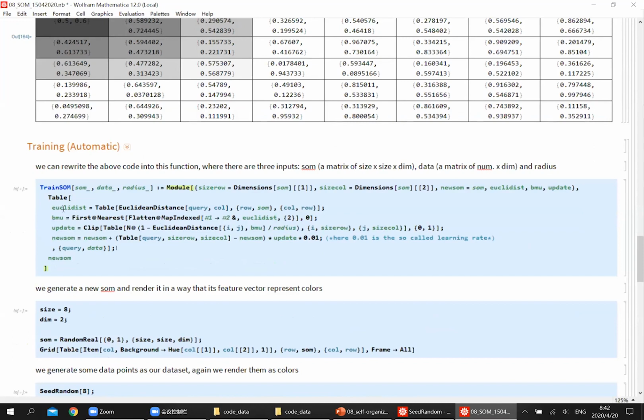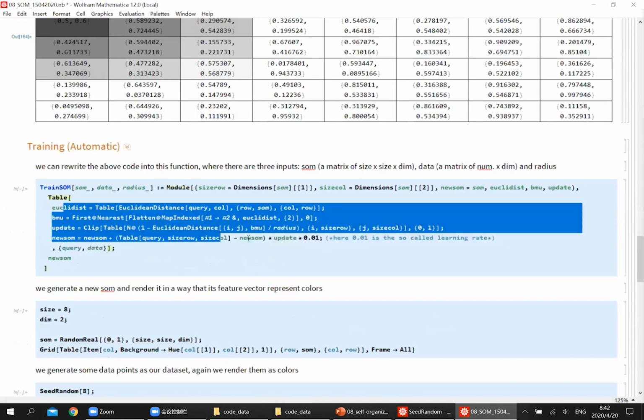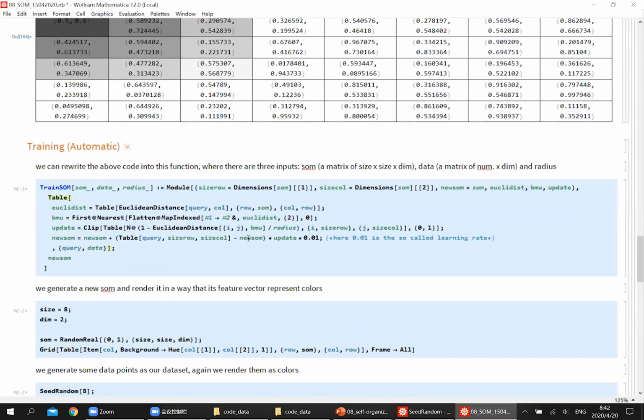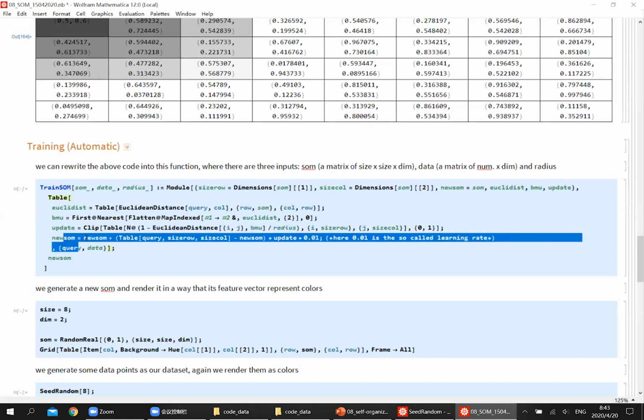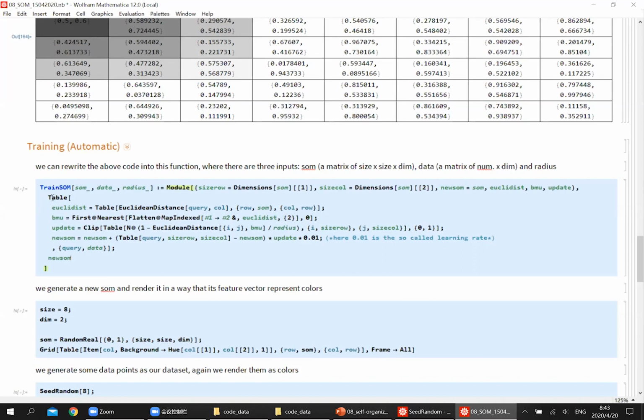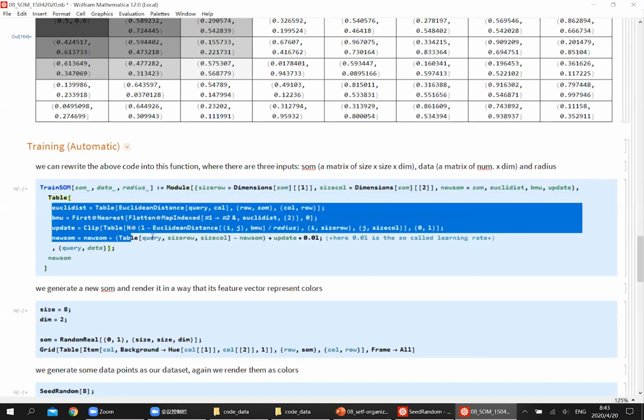The code is exactly the same as what I showed before. First I calculate the Euclidean distance, then I find the best matching unit, then I calculate the magnitude of updates for all the cells, and then I calculate the new SOM based on the update and the value of the old SOM.